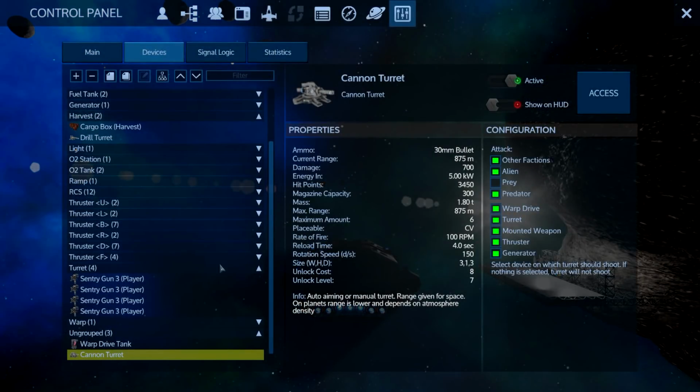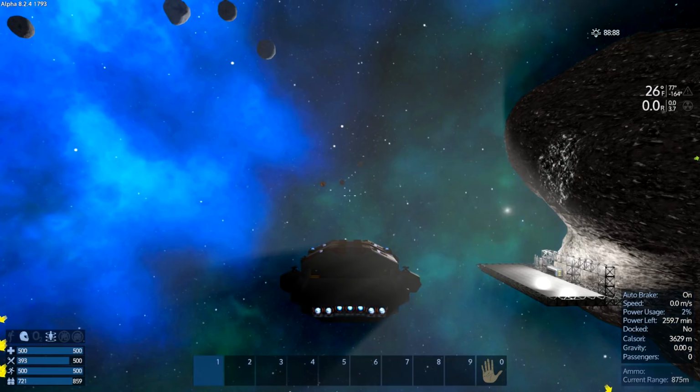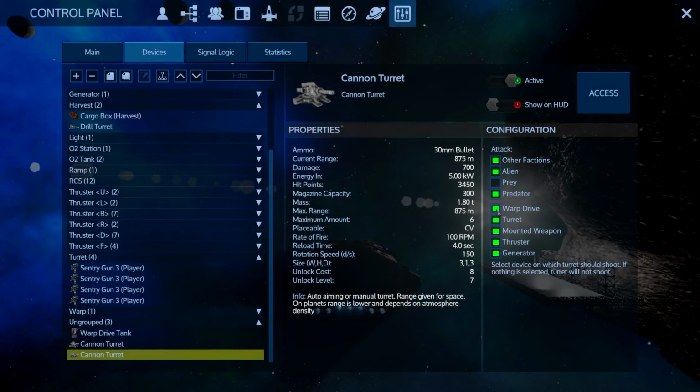And reload. And what I want this to do, no, I want you to get back in the chair. What I want this to do is to not worry about warp drives or thrusters or generators. I want it to go after predators, aliens, turrets, and mounted weapons. I wonder if I should save in Predator, really. I don't know. Yeah, why not? Let's do that. We'll do that and we'll give it a shot.